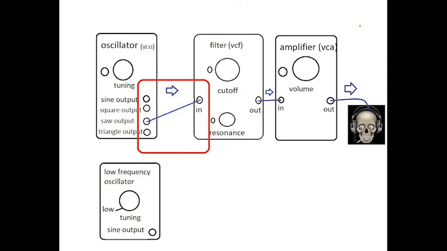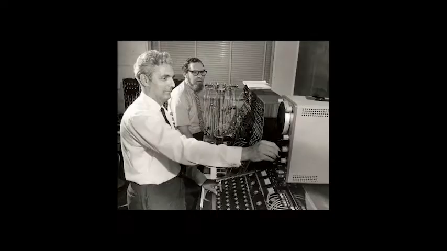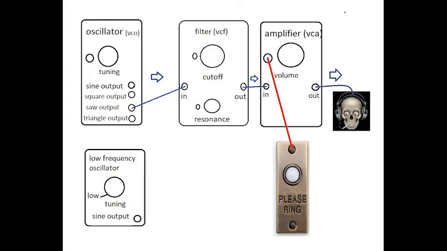So Herb is still playing around with the box. He's loving it. He says, Bob, I want to be able to trigger the envelope to open it without rewiring the control voltage into it, because we're already using the LFO for something else. Bob says, run across the street, buy a doorbell. Herb buys one for 35 cents. They wire it in, and now they can play a single note by pressing this button.